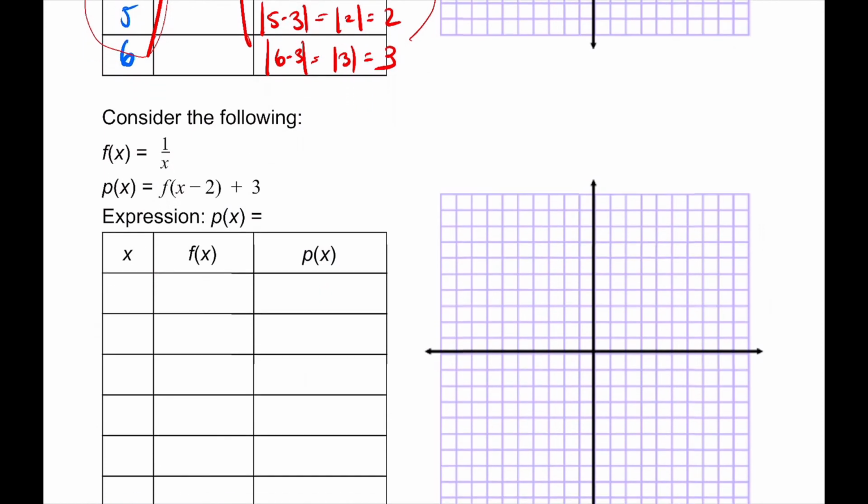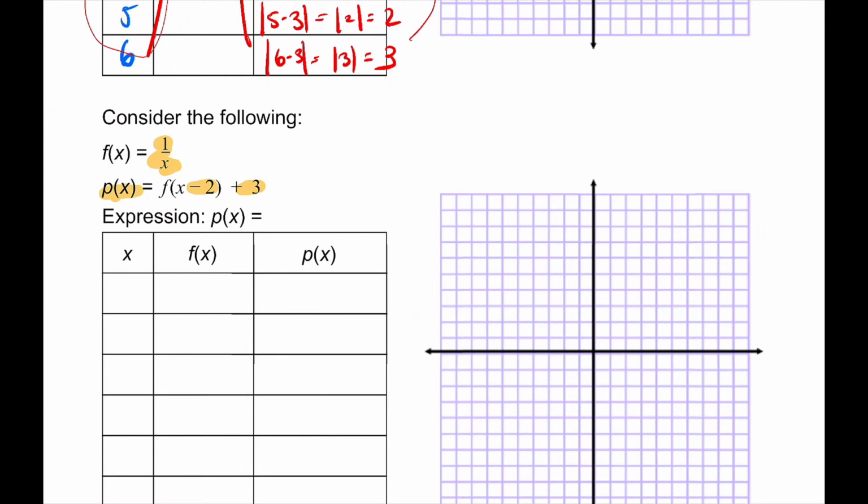So we're going to combine things, and notice that you might ask, well, why haven't we done a reciprocal function? Doesn't all this apply to the reciprocal function? Well, absolutely. So I'm going to actually take the hardest function to graph and apply 2 things to it. So here we have p of x is going to be f of x minus 2.